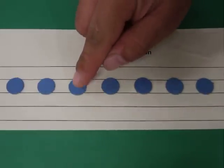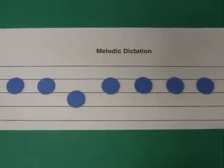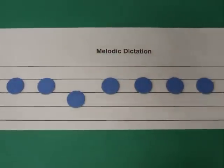When Sol is on a space, Mi is on the space below it. Please say that with me. When Sol is on a space, Mi is on the space below it.